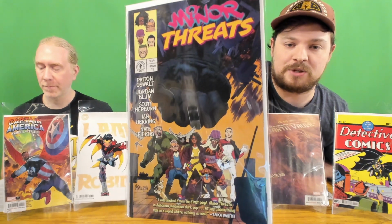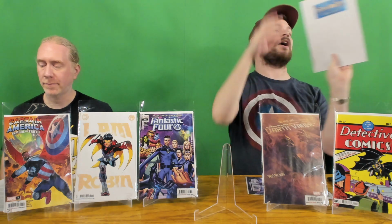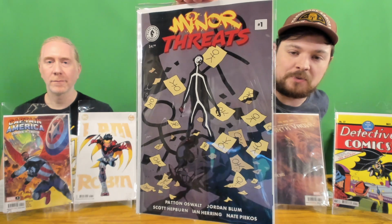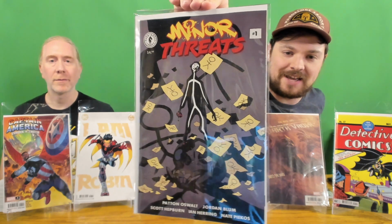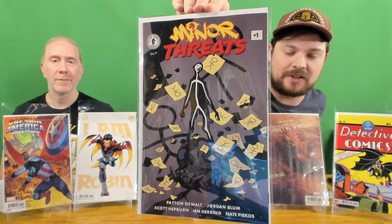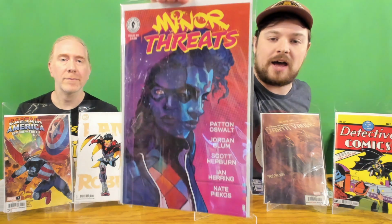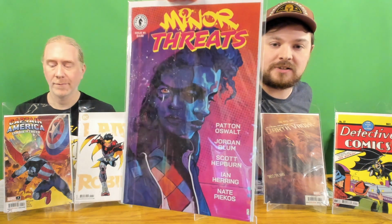You can see the team she puts together down there. We also have a really awesome Mike Mignola variant with Stickman. He seems like a pretty scary character in this. So scary that even other villains don't want to work with him when they talk about the past. We also have a Christian Ward variant.